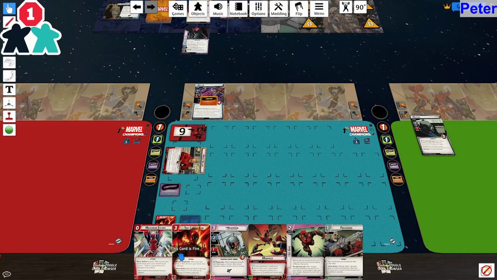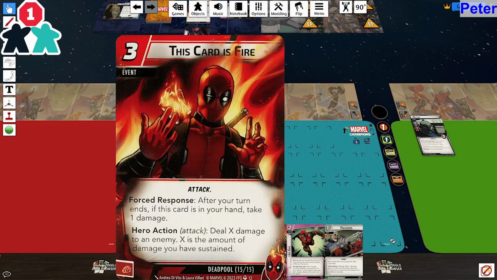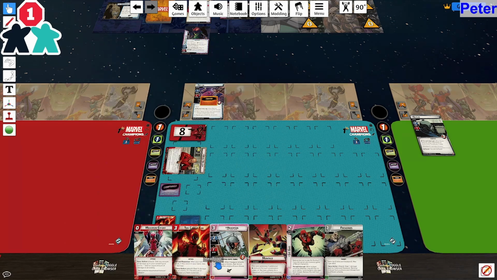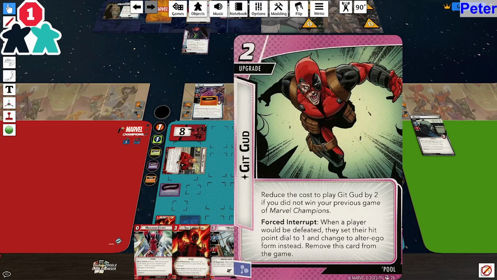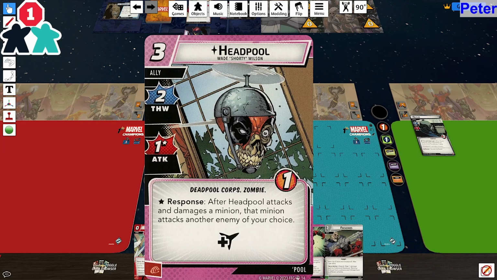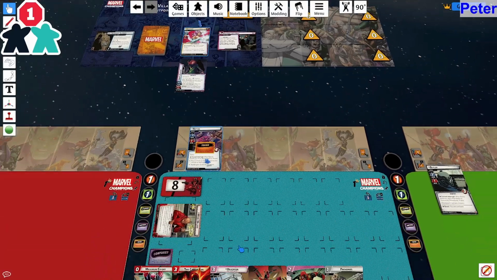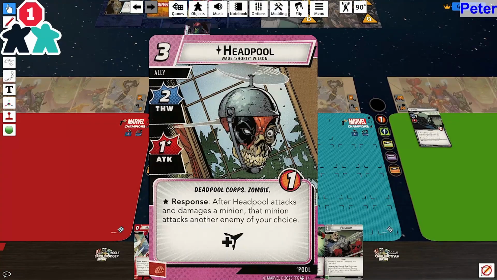All right, let's go ahead and draw 5 cards. Oh, this card is on fire. My turn ended, so I do take 1 damage from this card's on fire. We got Headpool, which is a 2 thwart 1 attack. After Headpool attacks and damages the minion, that minion attacks another enemy of your choice. So we could have that minion attack the boss if we wanted to, which seems kind of fun.